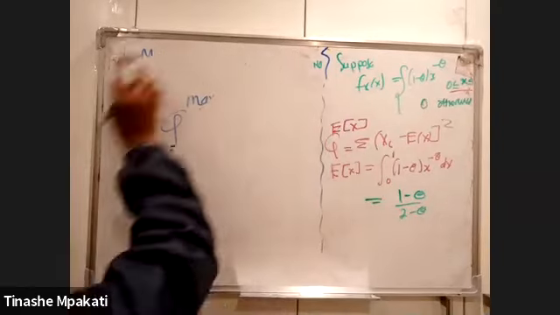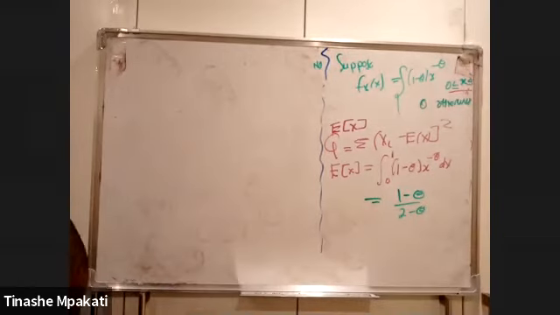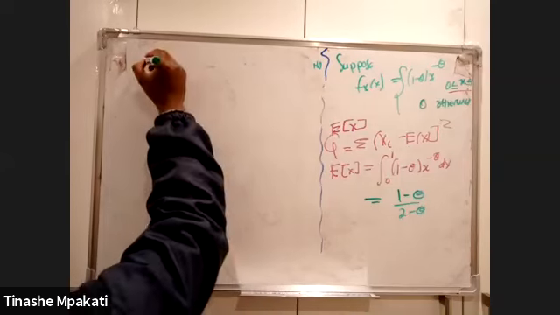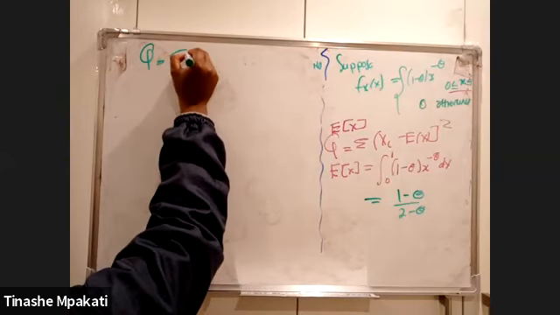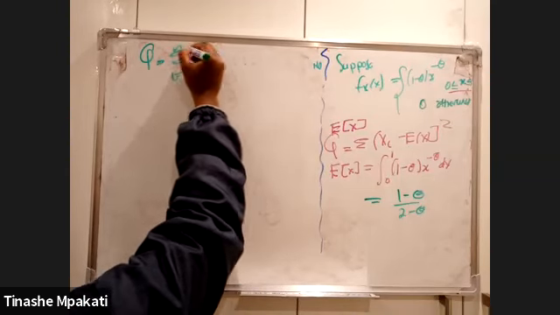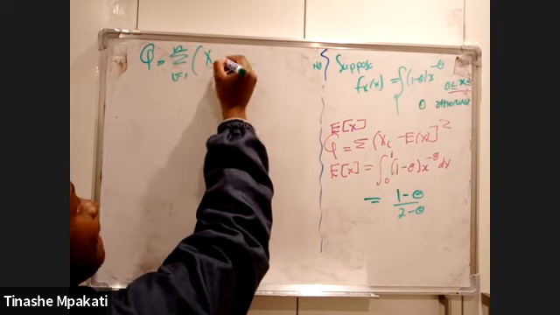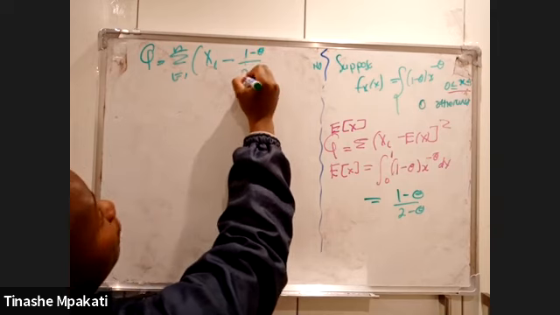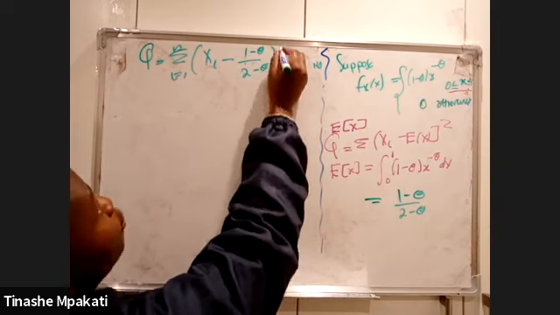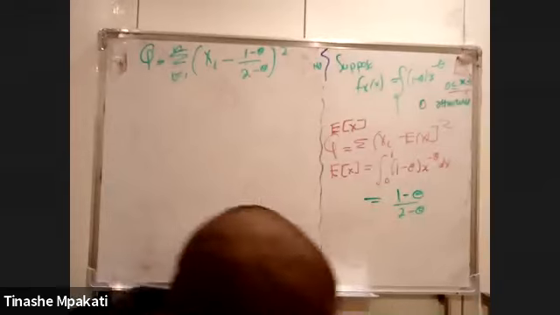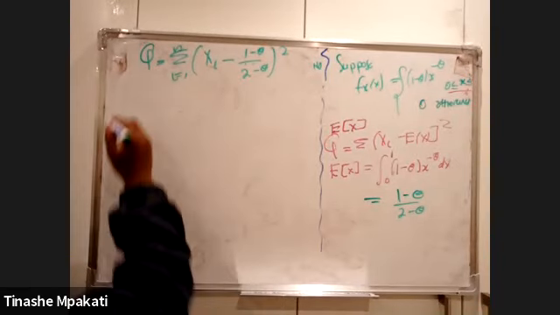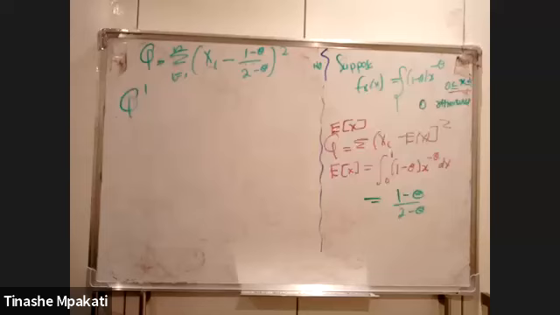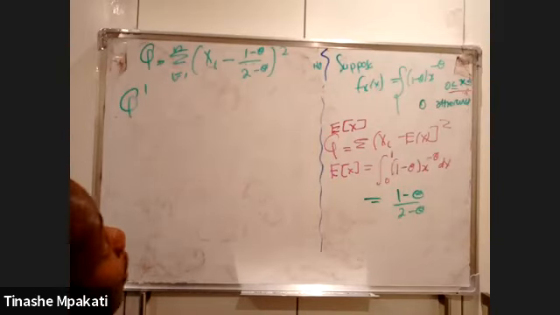which we say is simply the summation of our Q of our xi's, right? So our Q is equal to the summation from i equals 1 to n of what? Xi minus the expectation, which we now have as (1 minus theta) over (2 minus theta), all squared, right? And the next step here is for us to find the first derivative of this. Because for us to maximize this, it requires us to take the first derivative and equate that to 0.